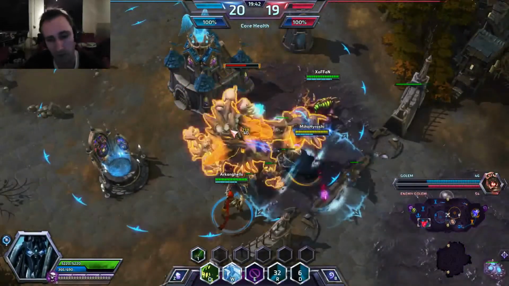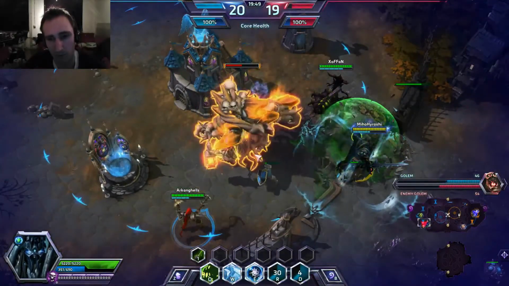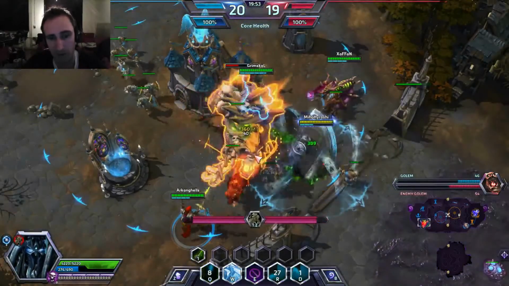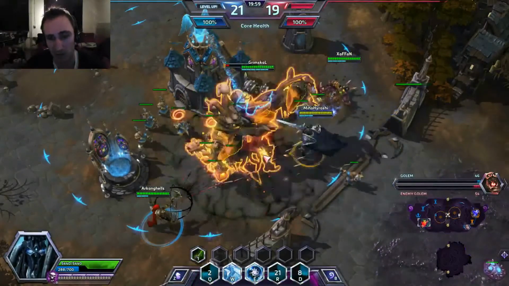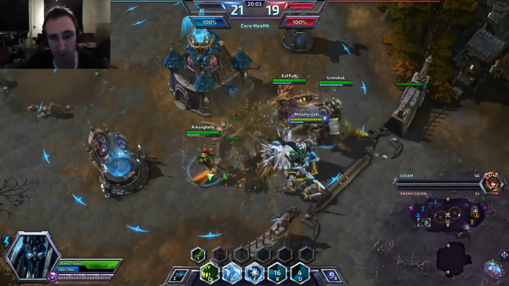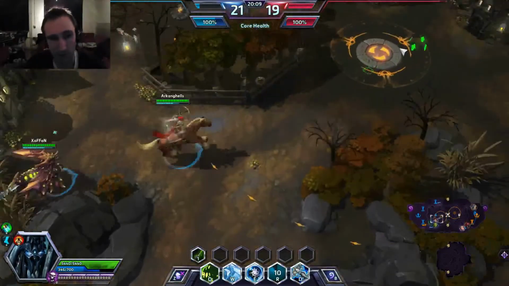Our golem is already on their core. They really need to defend. They cannot. I do not know why Dagger was here. Just wasted it all. It basically means the next team fight he won't have his ult, so he will automatically win. Pretty much. So that was really a waste.